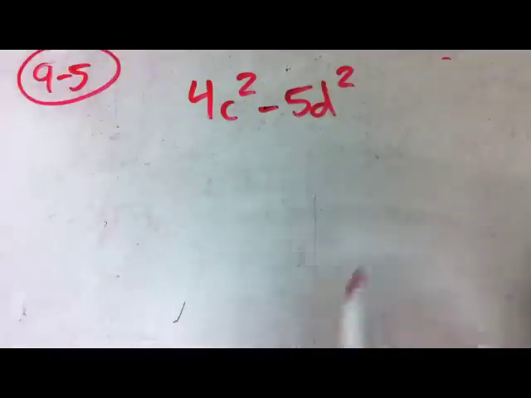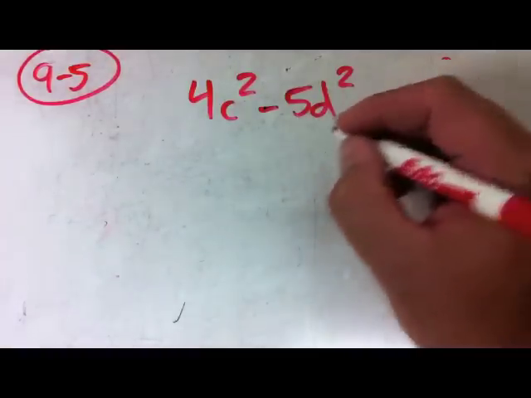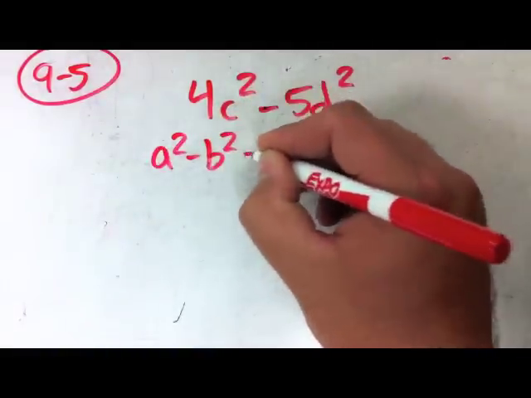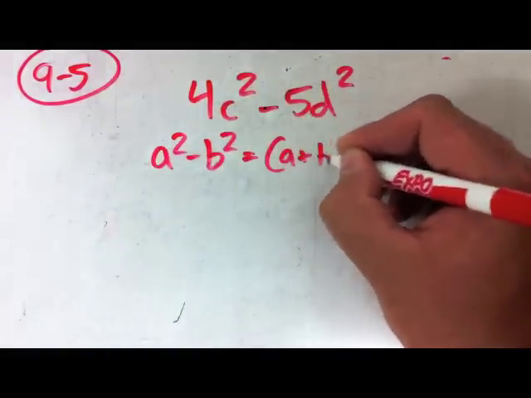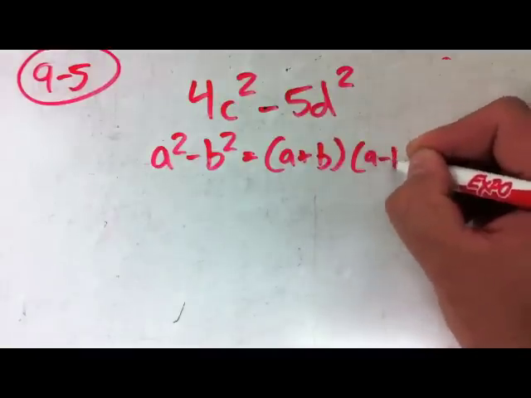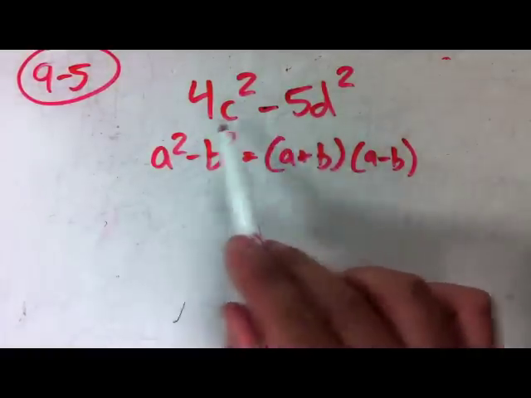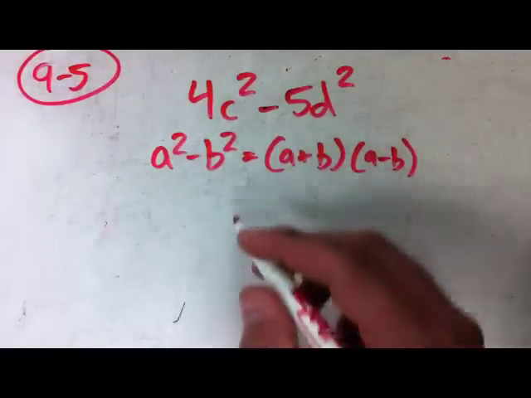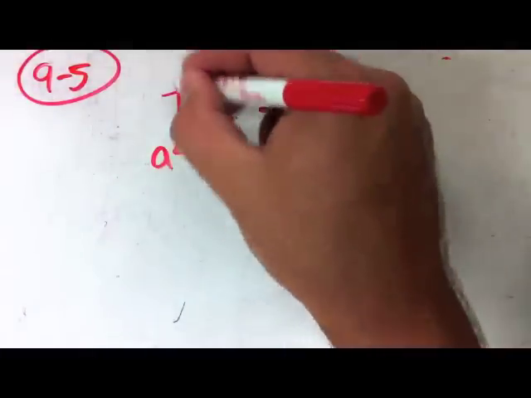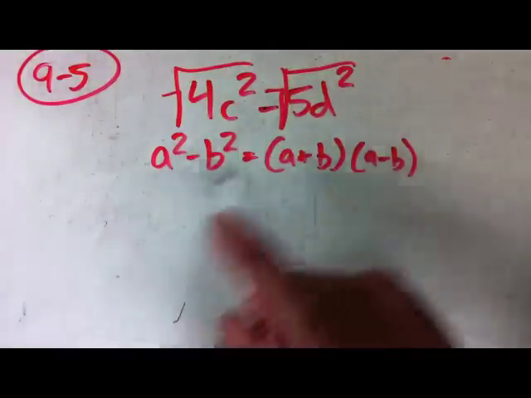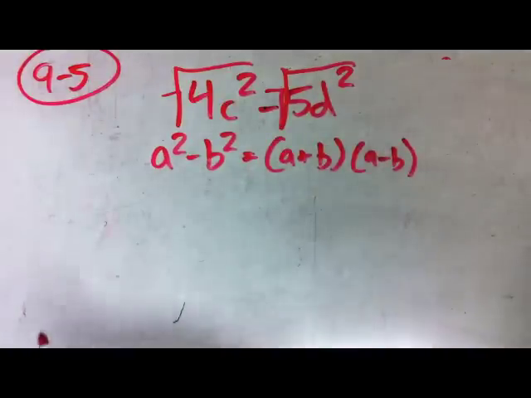It's not an option here in this problem. But what we can do, if we can't factor, since this falls into a squared minus b squared, which we know equals a plus b and a minus b, is because it falls into that form that even if there's no factors, we can start square rooting it. So what we're actually going to do is start square rooting them. Remember, the negative is not part of that 5. It's just there as a subtraction sign.